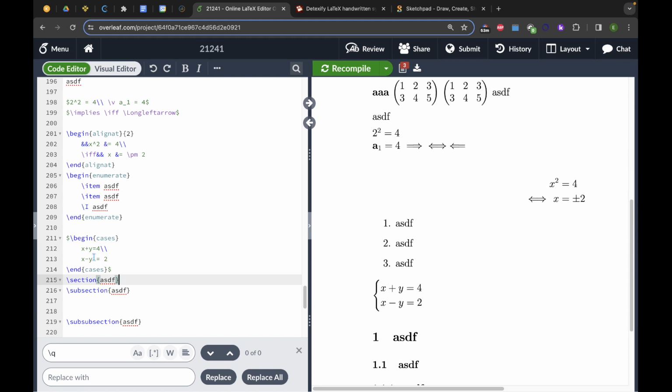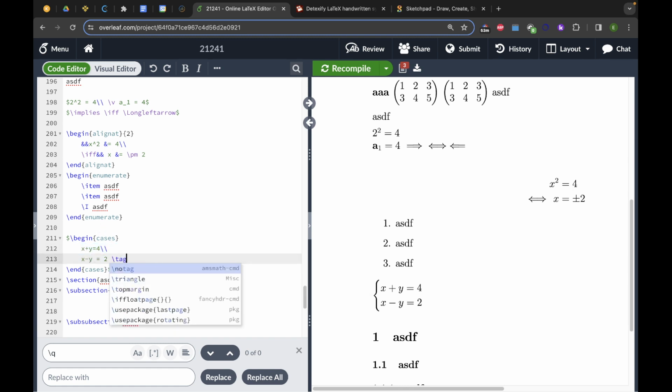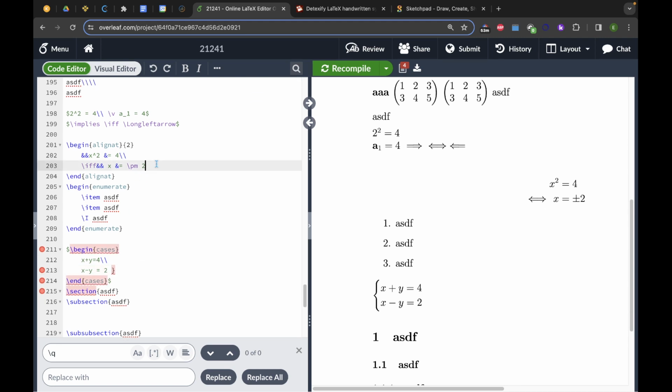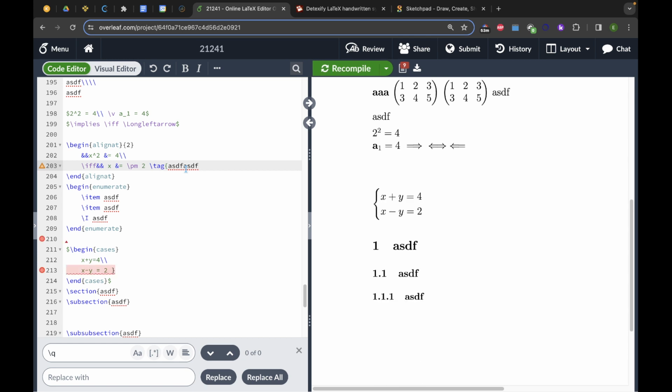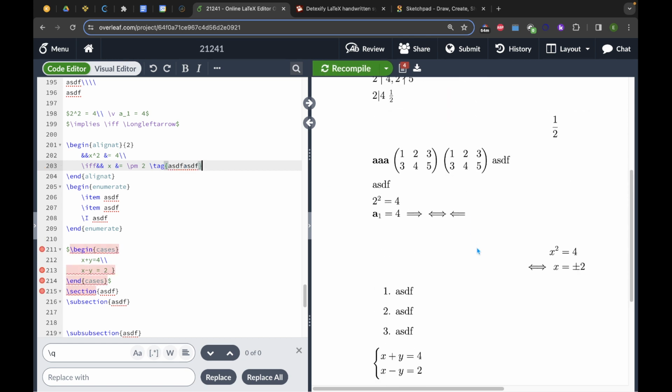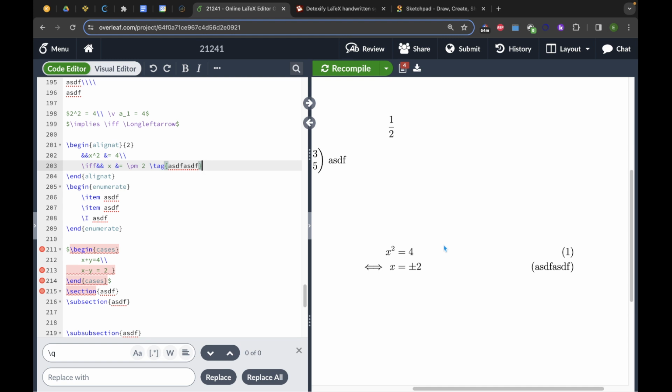If you want to put text inside something that's in math mode, like let's say this, one way to do it would be to add a tag here, which actually doesn't work here. You can put it in an align environment instead. So here, we get some nice parentheses going. Note that the number is actually gone. That's pretty interesting. Maybe that's the whole point of tag. It's to tag your equation. But usually I use it to write comments.